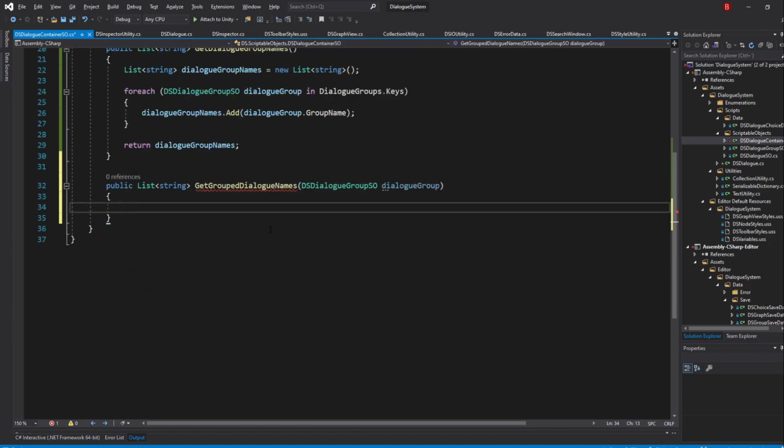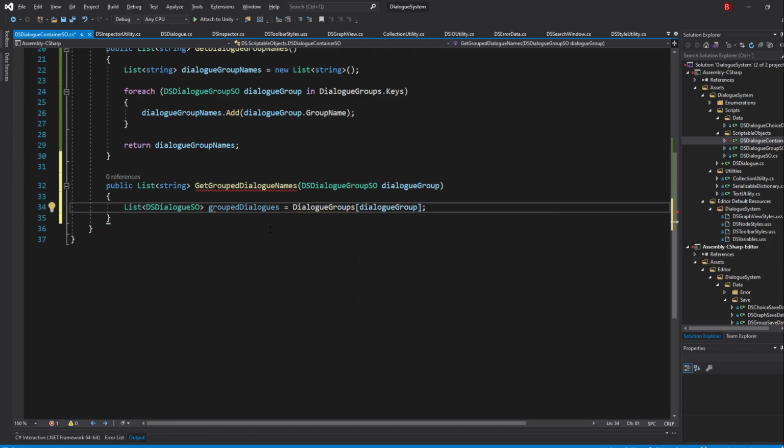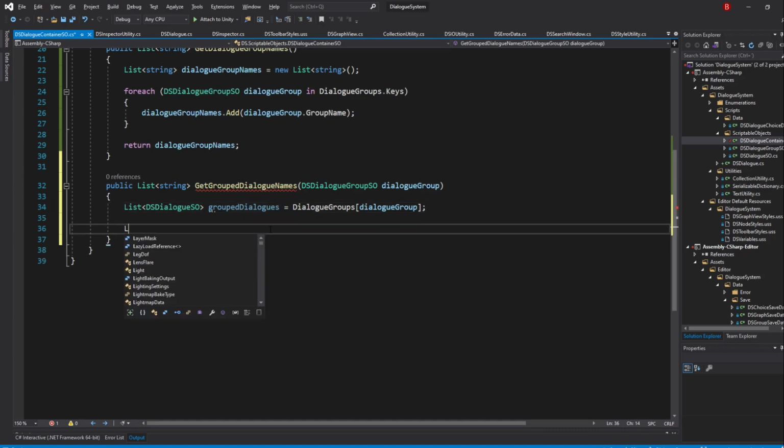Inside, start by getting the list of the grouped dialogues by creating a variable of type List of DSDialogueSO, which I'll name groupedDialogues. Then assign to it dialogGroups at the key of dialogGroup, which simply returns a list of dialogues present in this group. Then create a new list of strings, which I'll name groupedDialogueNames, and initialize it.